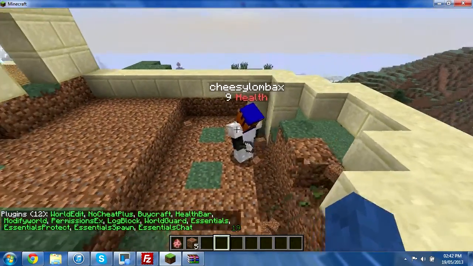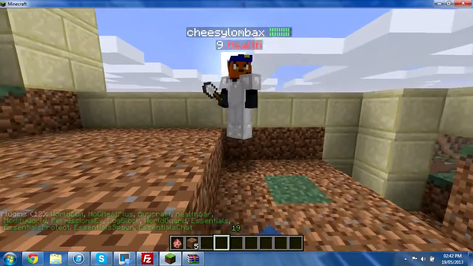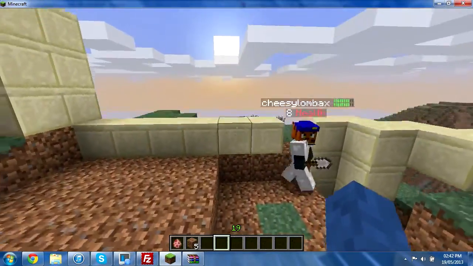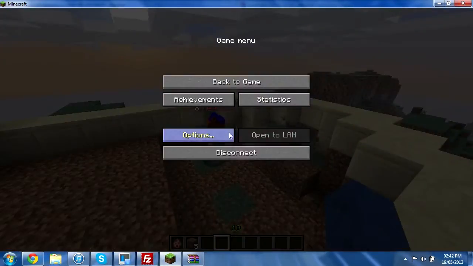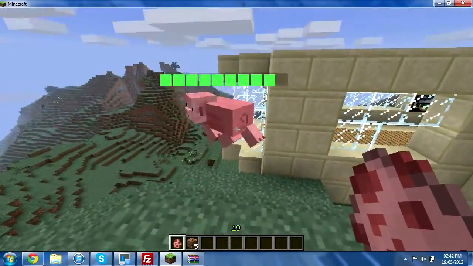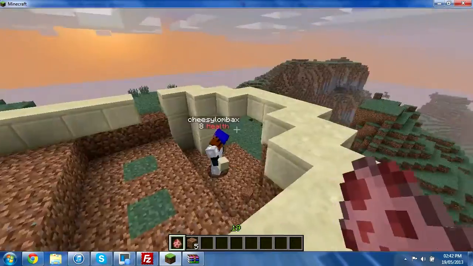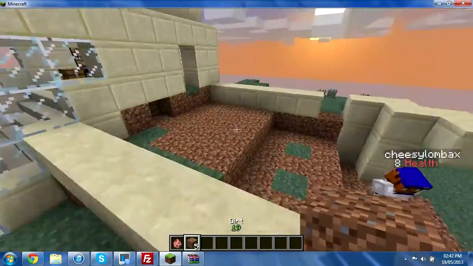So if I hit him now, his health will deteriorate, and yeah, we can see the little bar going down. So thank you, Ethan. And yes, that's all good. Now if I get a little pig as well, you'll notice he has a different health bar to the humans. You can change these health bars. So now we've got this successfully installed, we're going to set about changing it all and configuring it all.